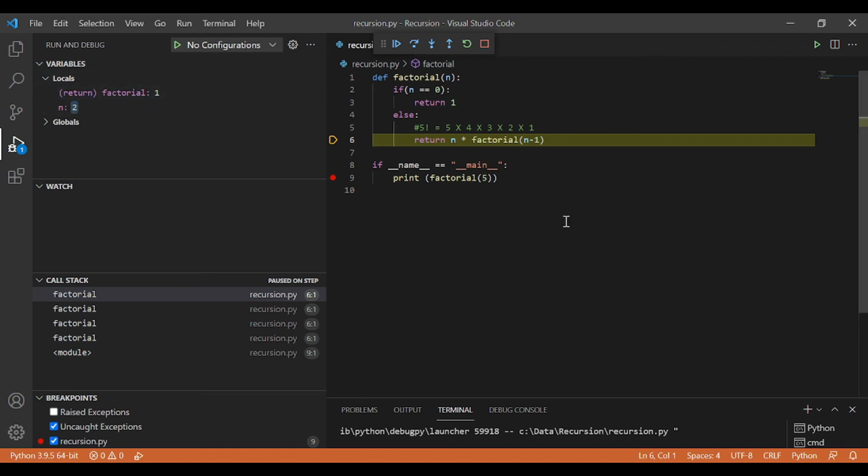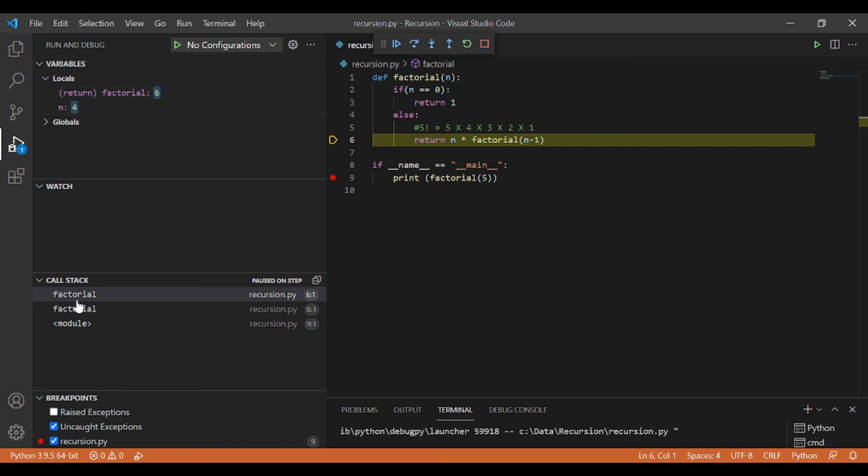The factorial stack has also been reduced by 1, which means it has gone back one more step, where factorial had called itself, but this time it has returned the value of 2 where n was 3. Again it multiplies the return value, which is 2, with the current value of n, which is 3, and returns 6, which is what we are seeing here.